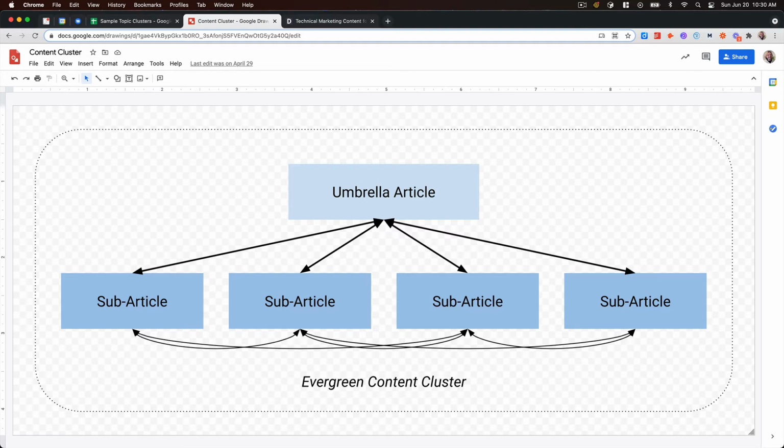So our umbrella article, or pillar piece as it's sometimes called, is essentially the biggest, most desirable piece of content, the thing that we want to point every sub-article to, but it's also probably the most competitive, the hardest to rank for. So our sub-articles are going to be related topics, but a lot easier to rank for, and we'll build then links into our big picture umbrella article. So that's the way that we typically will try to build and design these clusters.